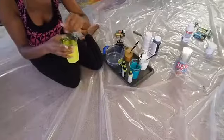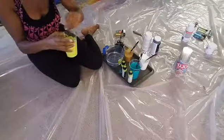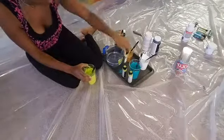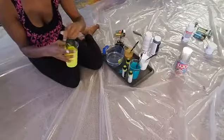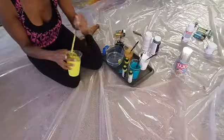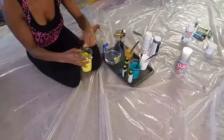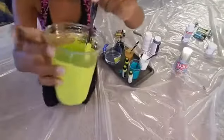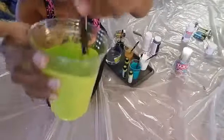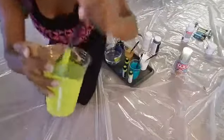Scott suggested adding a little water to the bottle and shaking to get the remaining paint out — that's a really good idea! I'm going to add just a little bit more water. See how it's pouring off the knife? That consistency will slide nicely around the canvas. That's a really pretty bright lime green.